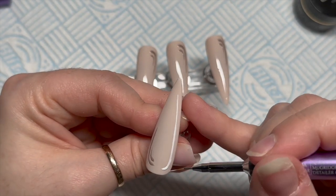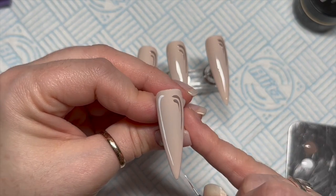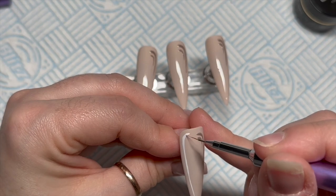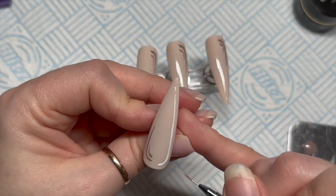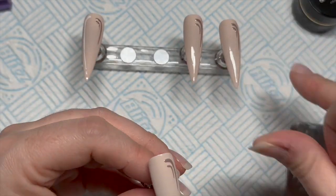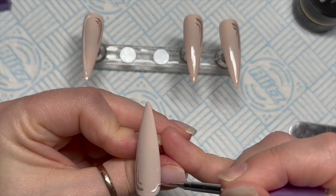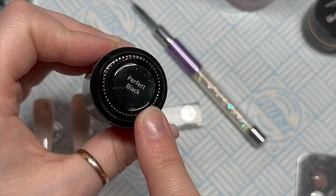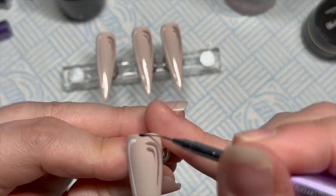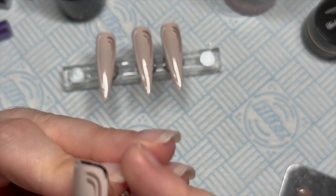I'm so sorry. I don't know where that came from. I did a pop art set of nails years ago. If you search pop art nails and my name, it will come up. But I wanted to do, this seems to be a bit of a trend. I don't know if it's just me that's seen it, but I thought I'd do a cartoon set, but more based around autumn, which is why I've done a heart and I've done pumpkins, because I love pumpkins. I don't really, I've no interest in pumpkins whatsoever. That was such a lie. Although they look cool. I've never even tried pumpkins, so I don't know if I like it or not.